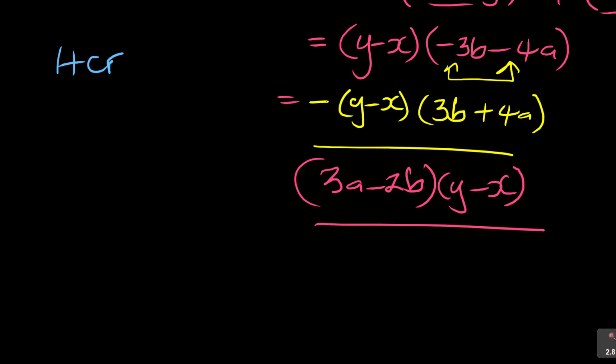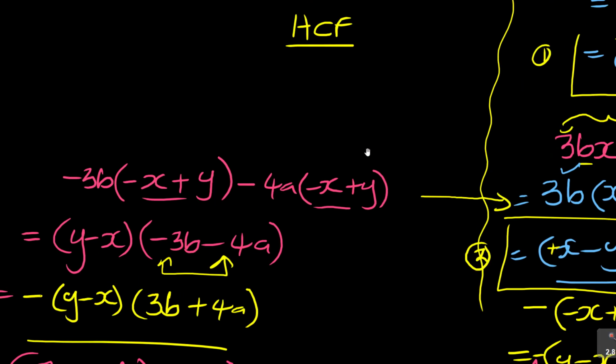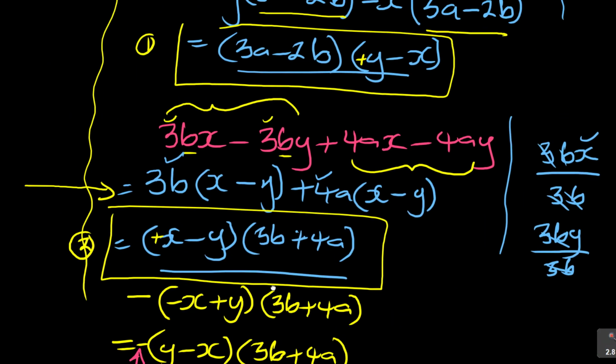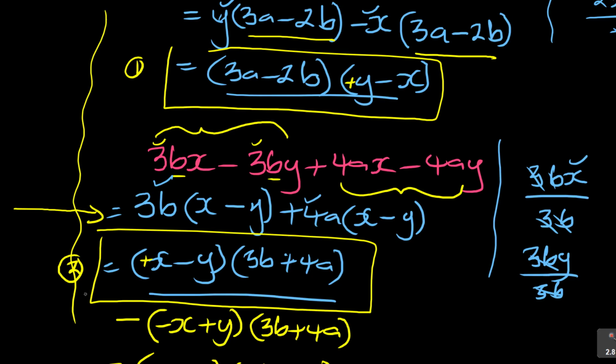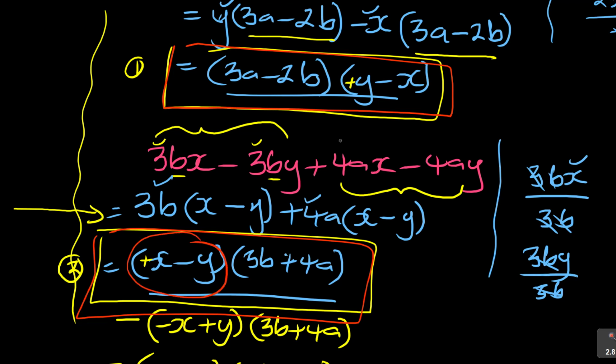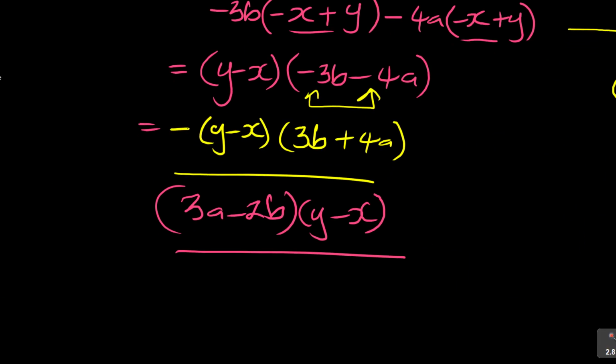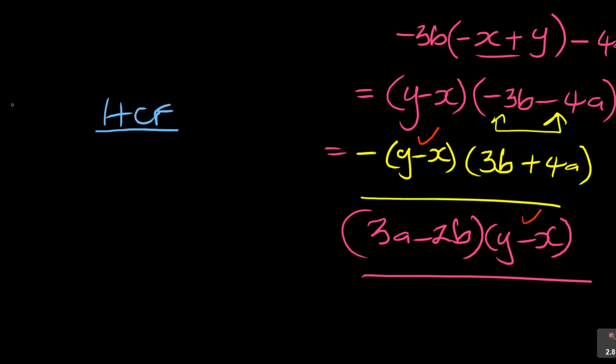They say find the HCF. At first, you couldn't find the HCF from here. There was nothing common on this one that I did here. Let me redo it again. Here there was nothing common. If you said nothing common, you're gonna get it wrong, because this guy here and this guy here, you can see that after taking out a negative in one of them, there it is, y minus x, y minus x. So what is the HCF, guys? The HCF is y minus x. That's the HCF. What about the LCM?